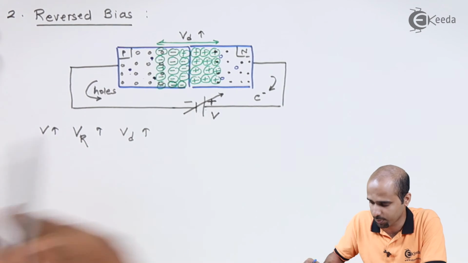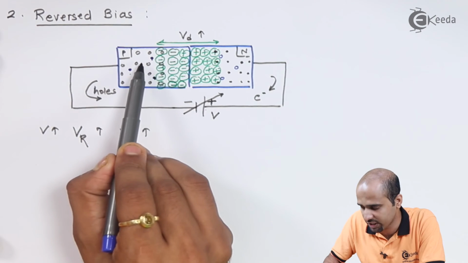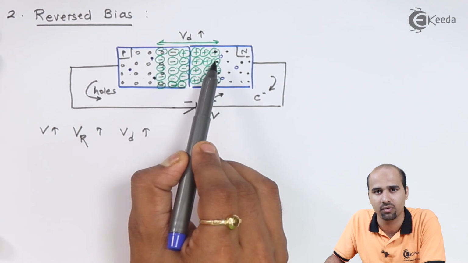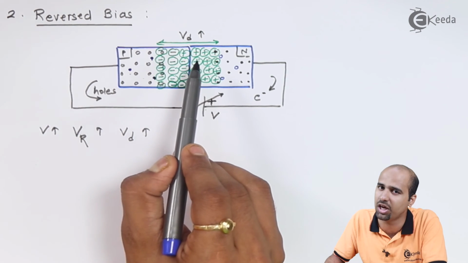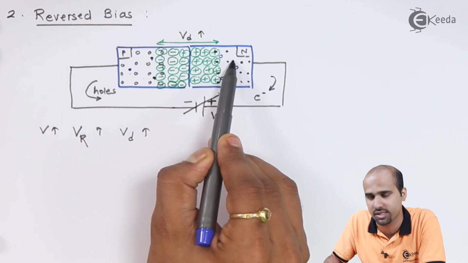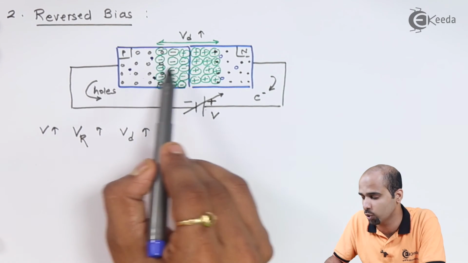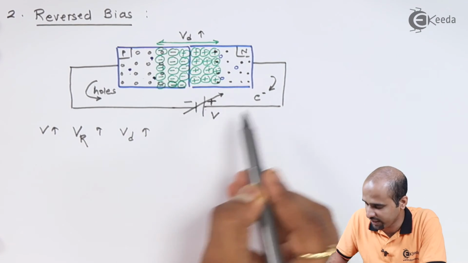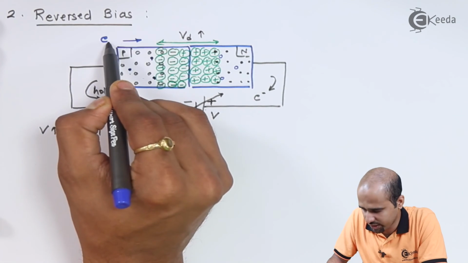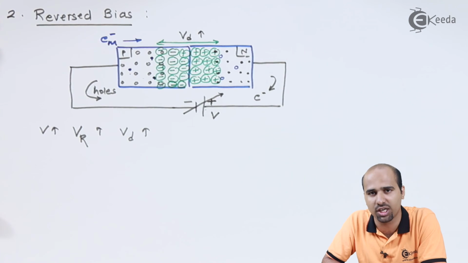Now in the reverse bias operation, these minority charge carriers, what will happen? They will try to enter into the junction barrier. If they get sufficient amount of energy to break the covalent bond, then obviously they will jump towards the n-type, and if electrons in the p-type move towards the n-type, then flow of electron will be from here. Then flow of minority charge electrons will be from here. Electron movement here is nothing but the minority charge electrons.